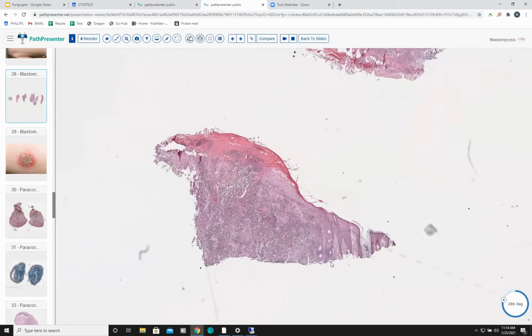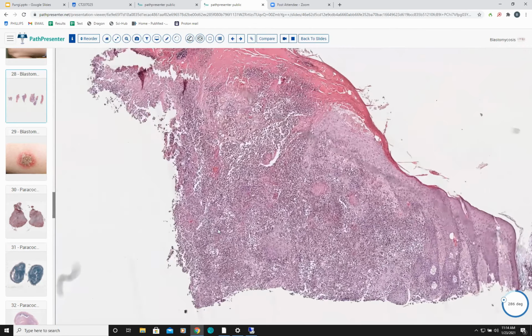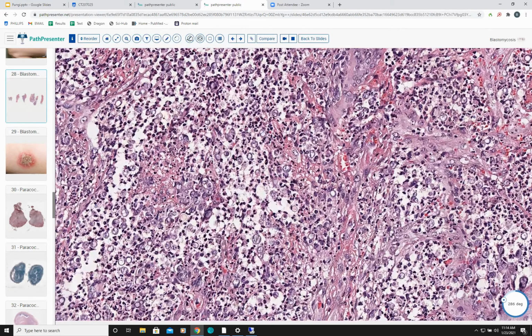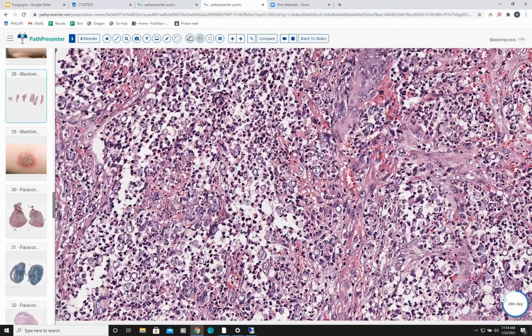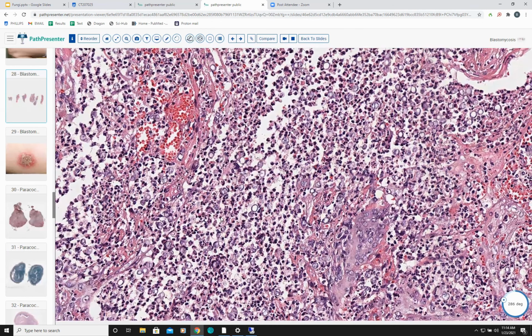Again, you can see there's mild pseudoepitheliomatous hyperplasia with an ulcer and a dense pandermal infiltrate. You go on higher power, the infiltrate is neutrophils mainly, some lymphocytes, and this one was probably an immunocompromised patient because these organisms are easy to find. And you can see the histology here, the differential is going to be Cryptococcus.